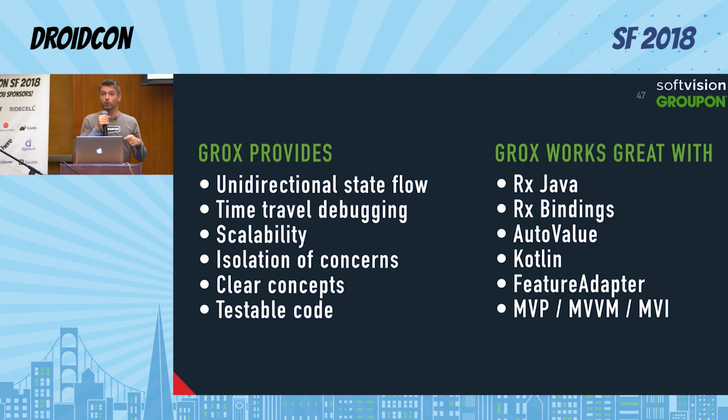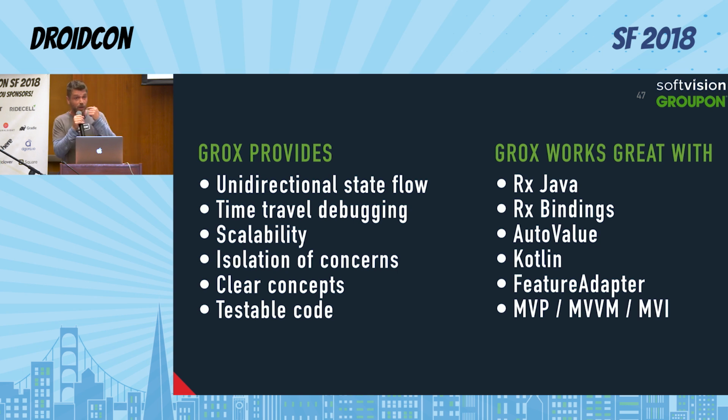As we said, we strongly emphasize the importance of using immutables for the state. So you can use AutoValue, for instance, in Java. There is also a library called Immutables. I don't know if some of you use it, but you can use it. You're free to choose the library you want. In Kotlin, you can use data classes. I think that's the way they're named. Also, Grox works well with Java. It also works well with Kotlin. Kotlin makes it a little simpler in a few cases, especially because of the type inference mechanism of the compiler, which is a bit better than Java.